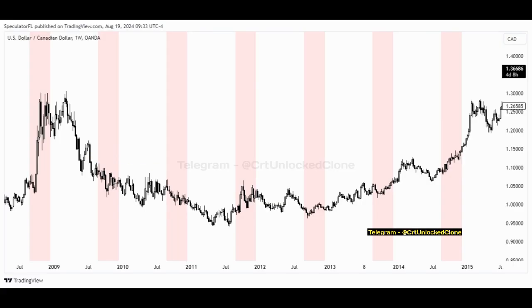In the same manner, even next year from September to December, price followed the bullish seasonal tendency for this particular time for USD CAD and formed higher prices. Similarly, next year as well, we formed higher prices and had bullish price action, right? So right here you can see that throughout 8 years' worth of data, price for 6 of these 8 years successfully formed higher prices and respected the bullish seasonality, right? And followed the bullish seasonal tendency for USD CAD at these time windows. Now the two times it did not, you could have avoided it by integrating it with key levels, daily ranges, and so on, and that would have increased your accuracy even more.